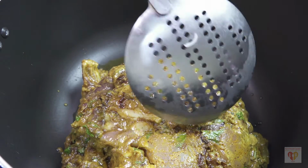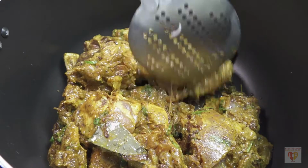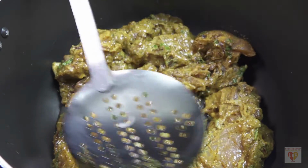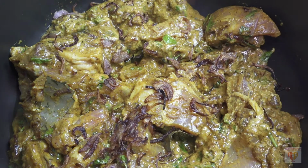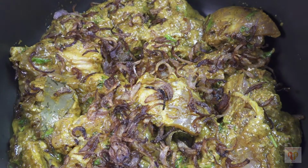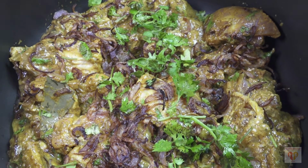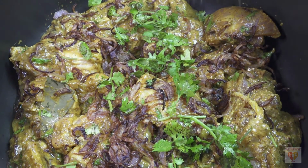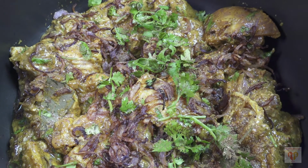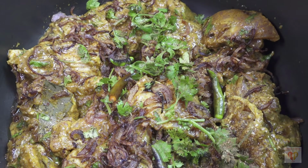So there goes my chicken at the base of the pan. Spread the chicken evenly. I have used a deep pan here, so I have now just nicely spread it. Then I'll add the fried onions, a nice layer I'll sprinkle. Then goes some mint leaves and coriander leaves, and then I'll sprinkle some biryani masala powder and a few green chilies.